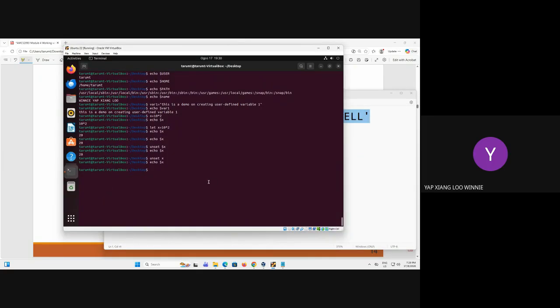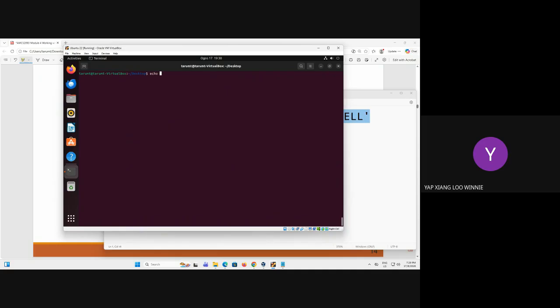Oh, there's no paste here. So I'm just going to say echo. Let me clear the screen so you guys have a better view. And I use single quote. The sentence is, the shell that I'm using right now is $SHELL, so by right I wanted to print the shell, but because I'm using the single quote, you see, it treats this $SHELL as normal text, a normal string. So if you want the system to treat your text as normal text or a normal string, you use a single quote. Okay, but things change whenever we use a double quote.